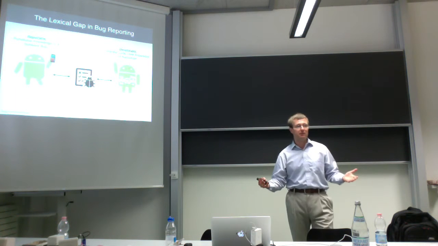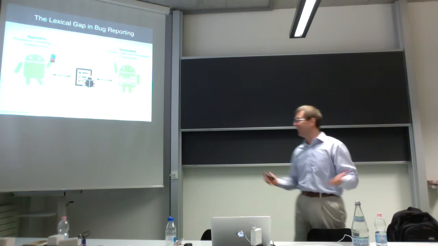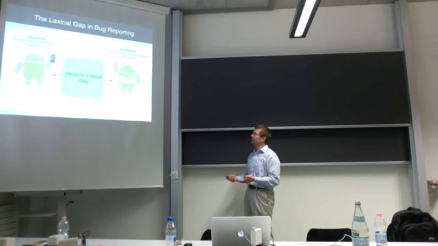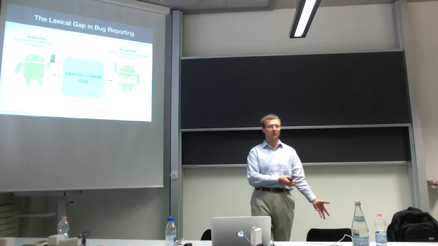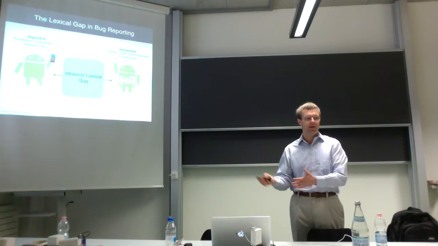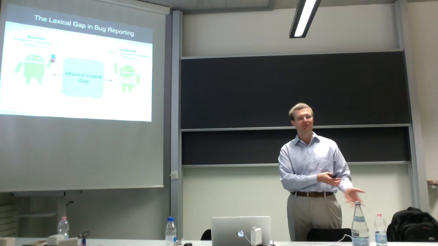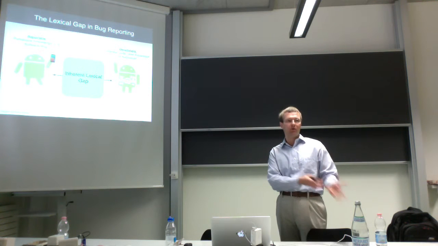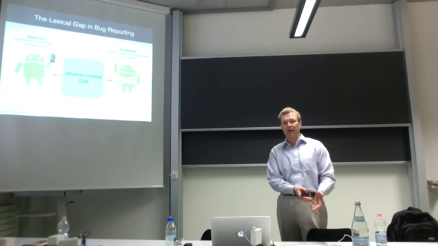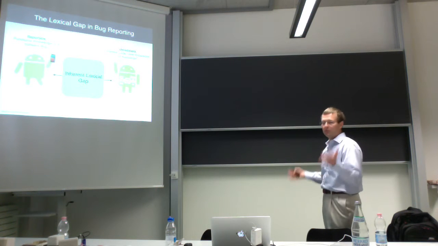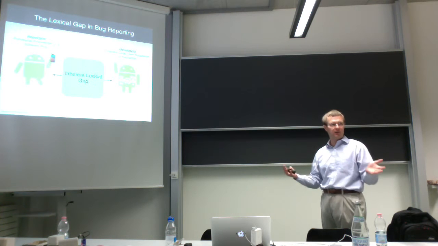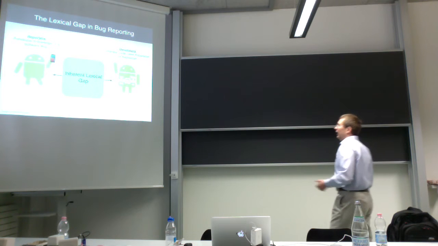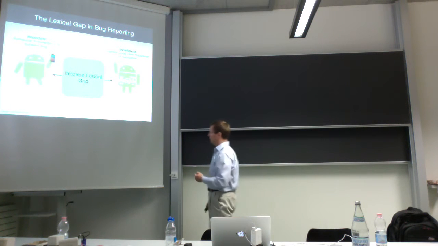And of course, when it comes to bug reports, we have a very famous problem. And this is a lexical gap between reporters and developers, right? Reporters don't know anything about the internals of the application. And this is amplified in typical user reviews that you can go and read out there. They don't know anything about the internals, right? They don't know what is the class behind that widget, right? Or they just tell you the application crashed because of that weird window, right? And you don't know which class implements that weird window, right? And of course, developers have intimate code knowledge of this application.